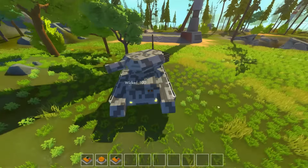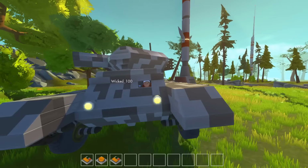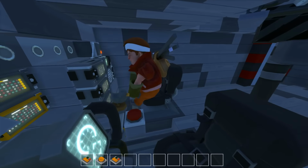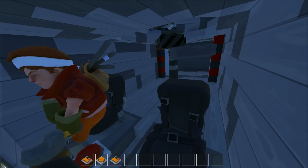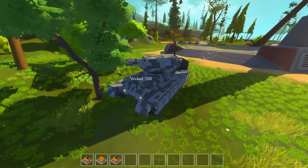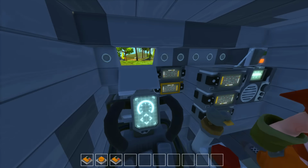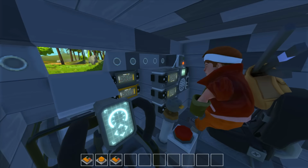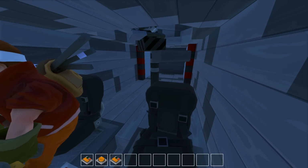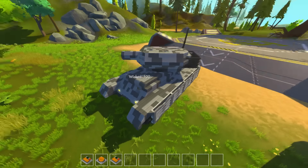I only have the radio thing. That sucks. Oh god. And I cannot get out. What have you done? Yeah, you don't get out of a tank. Once you get in a tank, you live there forever. Alright. Okay, an issue. They don't have the hatch for me. I'm sad. Yeah, you don't need to see anything. You're just a radio man. I don't have a hatch to get outside. It doesn't matter. I'm your RTO, the comms guy. Come on. No, you stay inside.